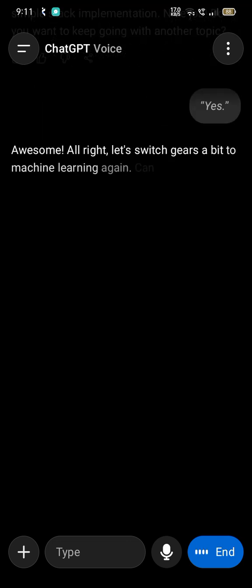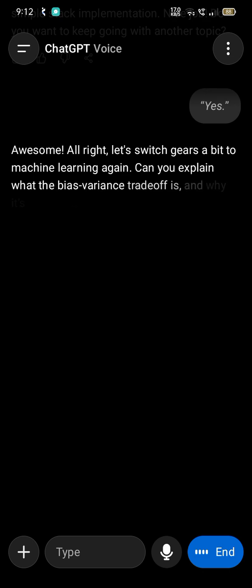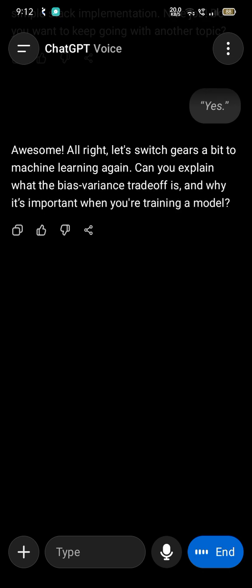Awesome. All right, let's switch gears a bit to machine learning again. Can you explain what the bias variance trade off is and why it's important when you're training a model? Bias variance trade-off means when our model is too simple, it is not able to understand our data.